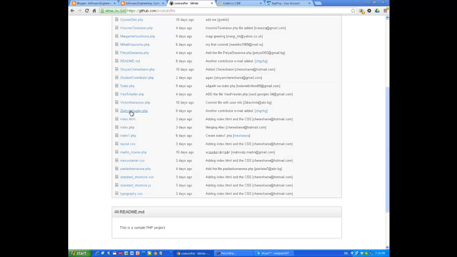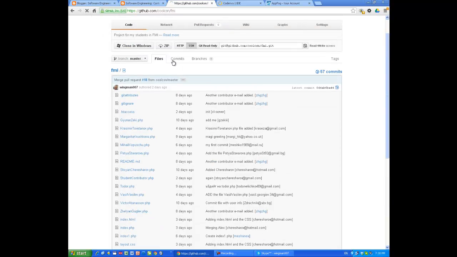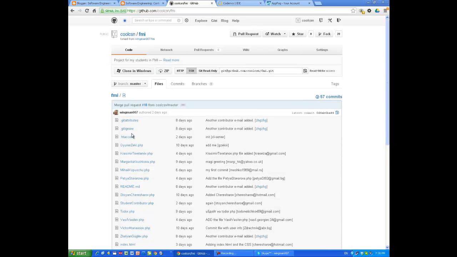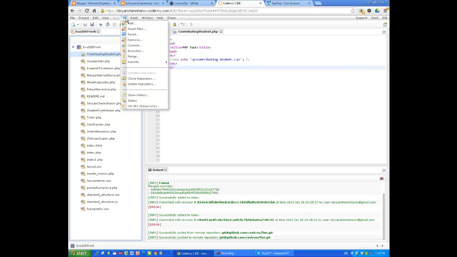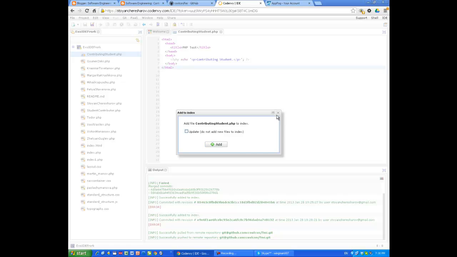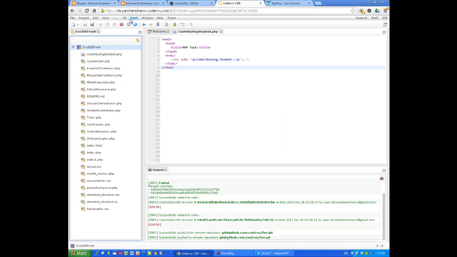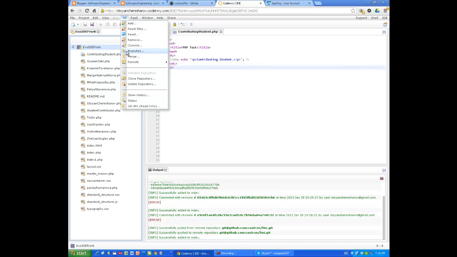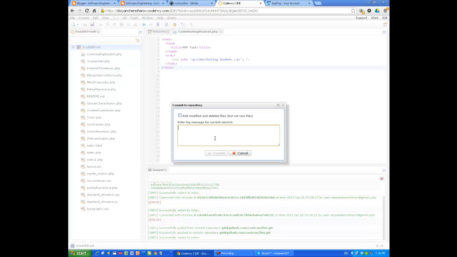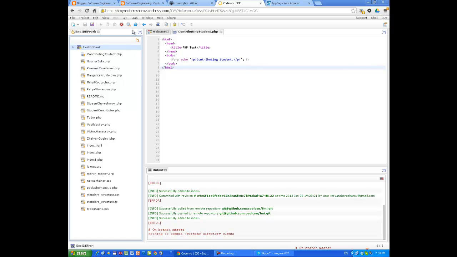Okay, so what we are going to do is add again. Actually, we have added, not exactly this file, but the entire folder. Add, git commit, my second commit. Branches. Yep, there is nothing new.